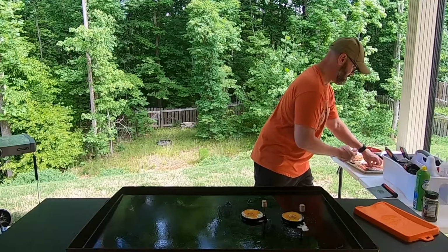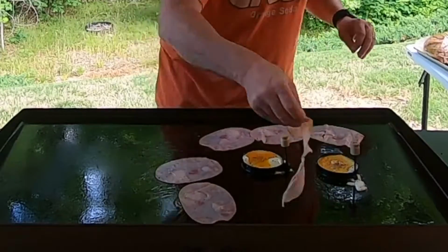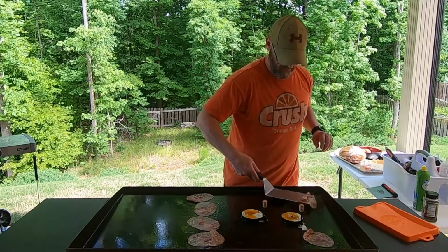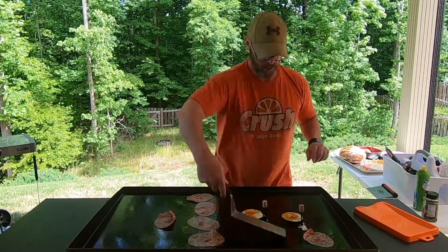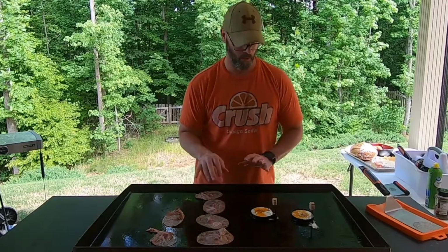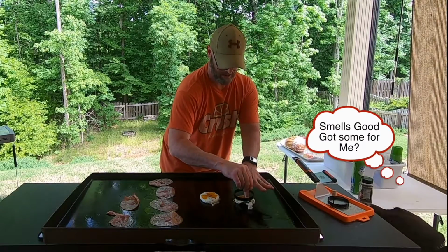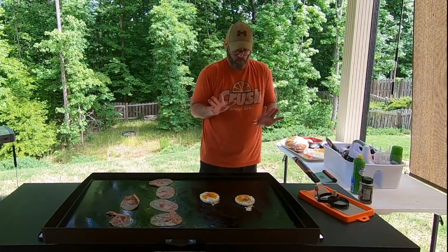At the same time, my ham. Get that one up. All right, so there. I'm going to keep this warm over here while I'm cooking my eggs up over on this side. And when I slide those off, you can see, there you go, boom. Perfectly round.